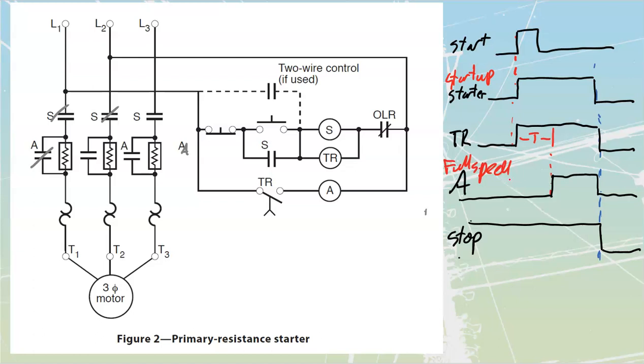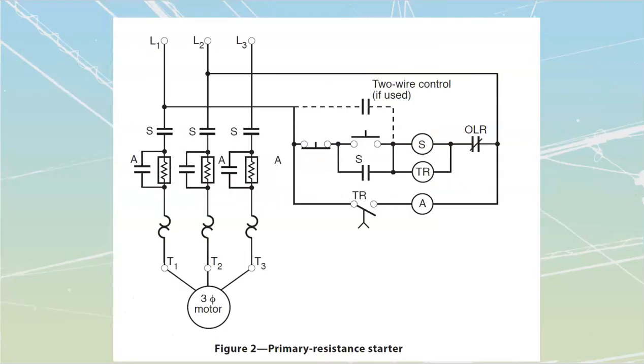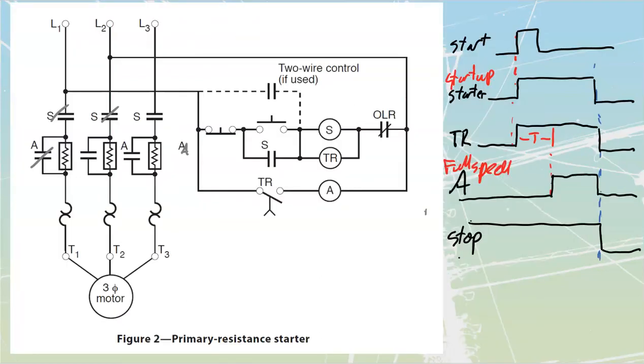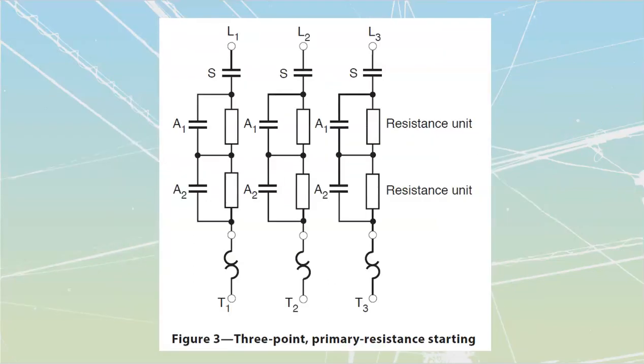Okay, this only shows a single value of resistance. We know that we can go to multiple values of resistance as well. If I go to multiple values of resistance, I'm just going to need to have multiple accelerating relays that are going to be utilized with this, where once again, at the instant of startup, we'll draw these out one line at a time. We'll say that this is going to be startup.